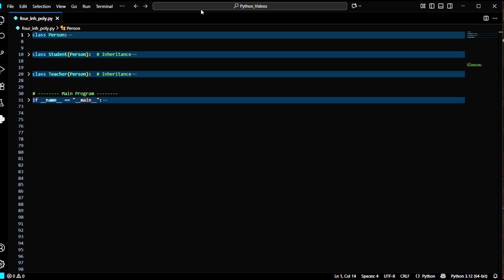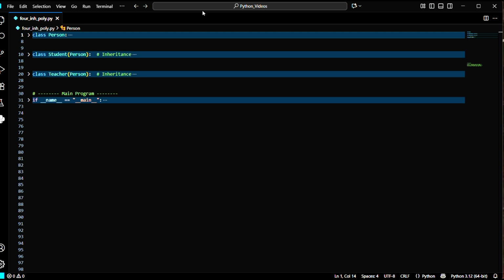So we must know that polymorphism is a Greek word, where poly means many and morphism means form. That means many forms. This means the same function or method can behave differently based on the type of object it is called upon. In Python, there are mainly three polymorphisms manifest.